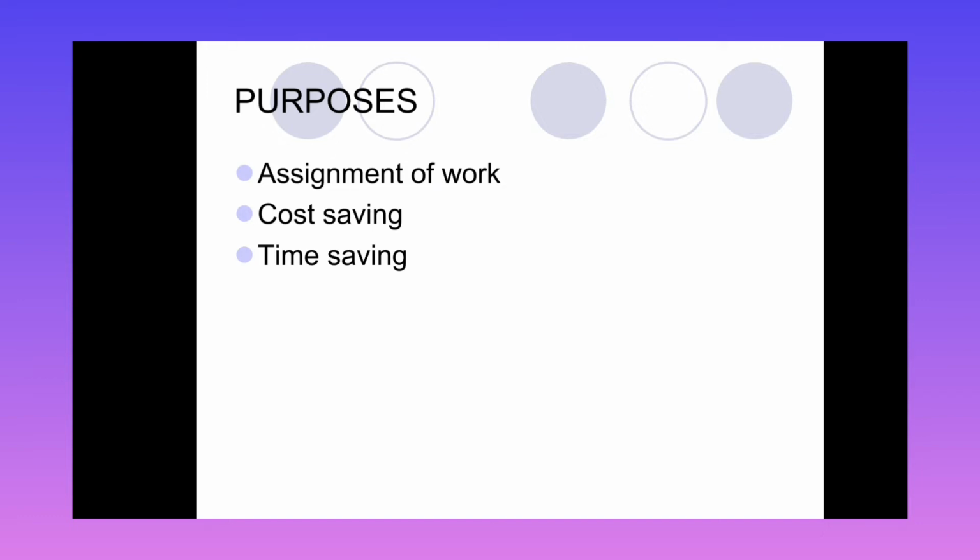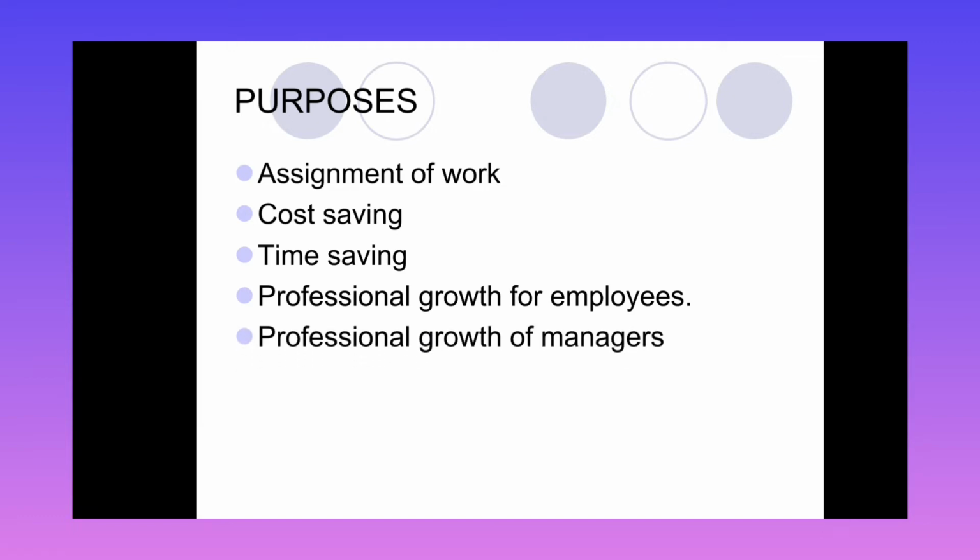Then time saving. For a single manager, it's very difficult to complete all the tasks. So if he is delegating some tasks or assigning tasks to subordinates, we can complete them fast, within limited time. That's time saving. Then comes the professional growth of employees. If you are delegating or reassigning some responsibility and authority, it will make innovative changes in the employees, and he can utilize his own creativity and his own ability.